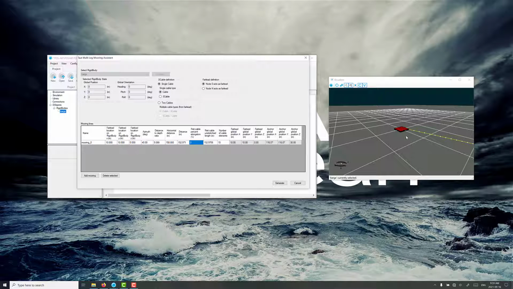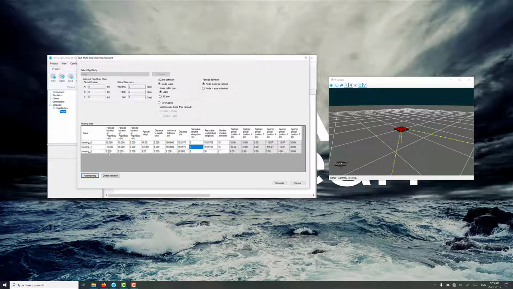Now we're just generating the lines. We're not worrying about pre-tensioning or setting material properties yet. That'll come later. So the next one we do, add another mooring line, and in this case we're going to go minus 10, 10, and the next azimuth angle is 135. Again, 150 meter horizontal distance, and set the same number of elements. And as you can see, we're just going around in the corner.